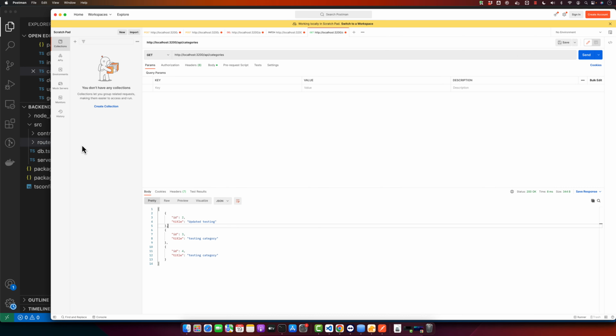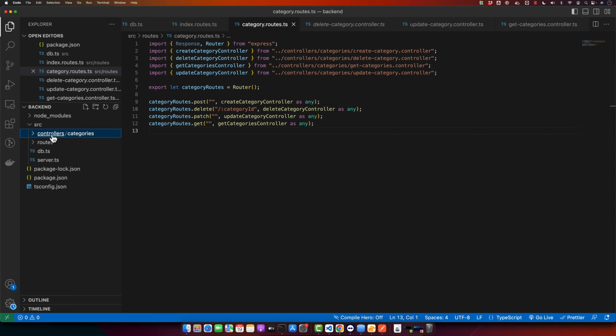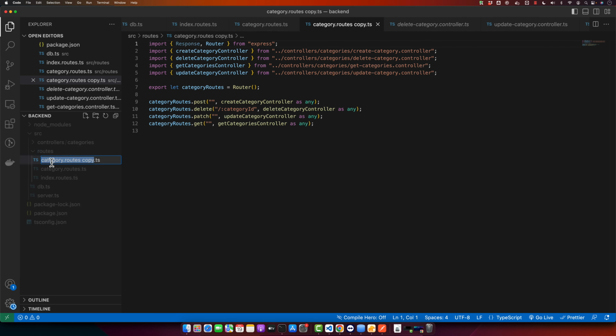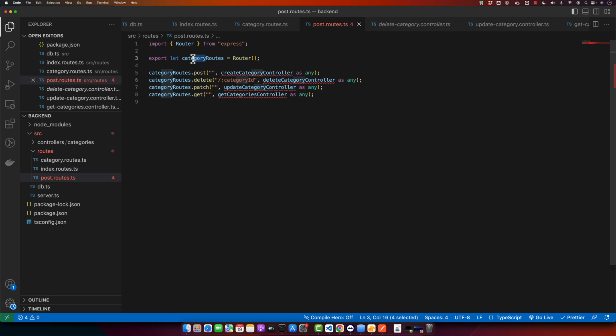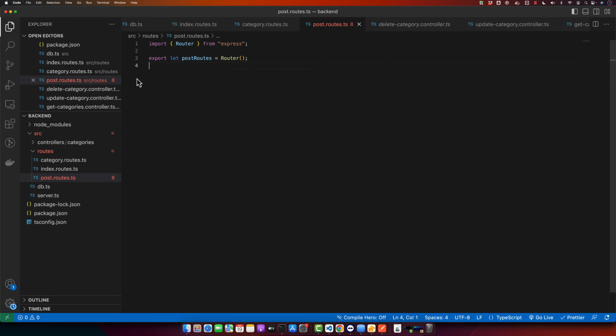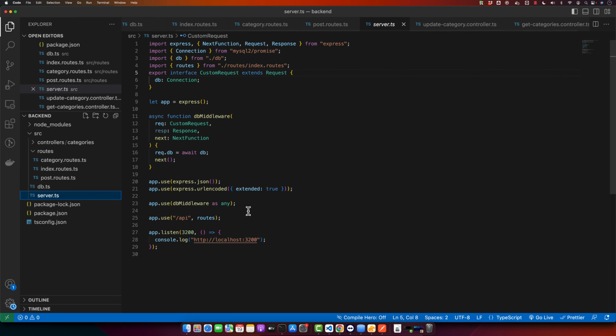So that's great. After category is done, next we will work on the routes that are related to the post. So I will create another file, and sorry, instead of categories I will have post routes, and here I will get rid of all of these and I will rename from category to post routes, and I will remove all of these for now and go back to the server.ts.